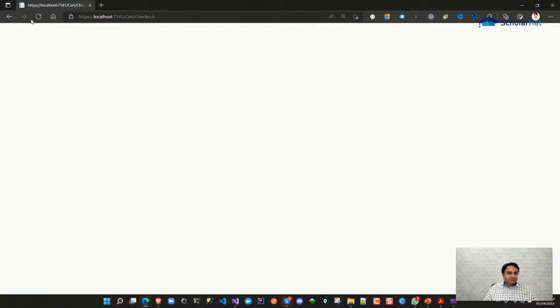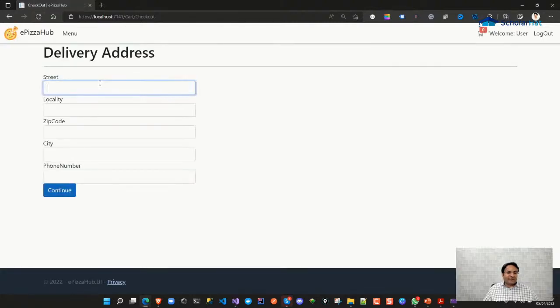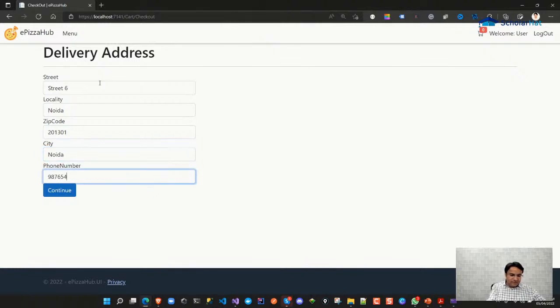Then it asks for the street address. I'm putting in a street address, let's say street 6, locality, Noida, zip code. I'm entering random things here. Noida, and a mobile number.